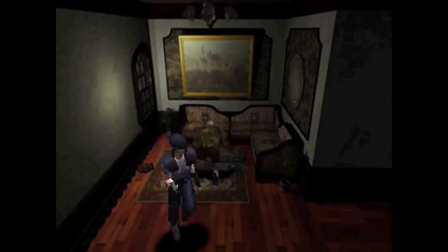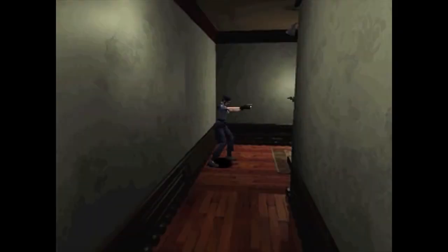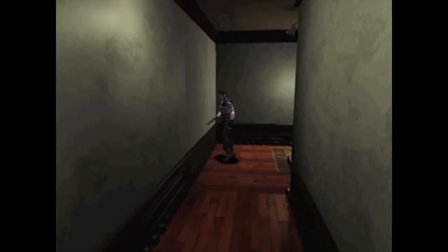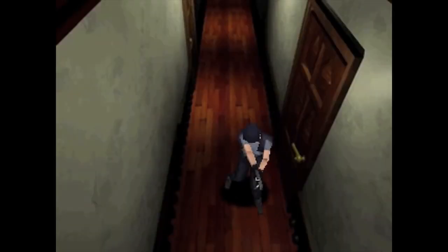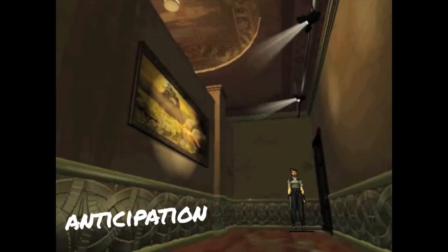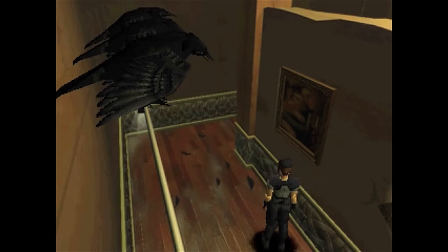But interestingly, the camera work also plays into the first combat scenario. If you naturally move slightly back, the shot changes to this, blocking the zombie from your eye line and thus increasing the sense of panic. Even running to this angle makes little difference, as the zombie is now entering from the bottom frame and your view is still obstructed. The entire composition of this scene just makes the game feel even more claustrophobic as a result, and further reinforces that feeling of vulnerability. There's even the anticipation that this scene creates, as the crows hold your attention.